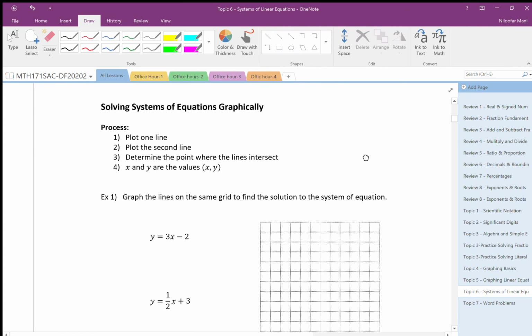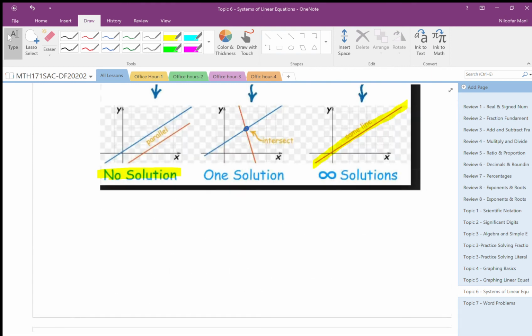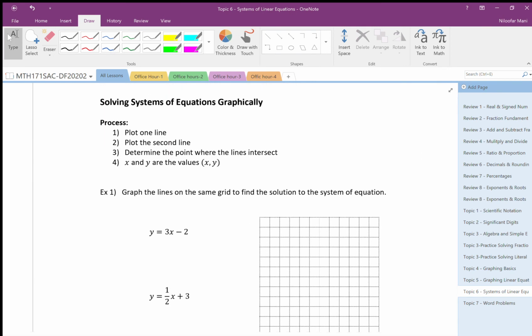Okay, so before I go to the algebraic method, I like to do it graphically. Graphically, as I said, when you graph it, when you see the intersection point, that's the solution, and it's very good to find it by graph. But when you do it graphically, always make sure to check the point. That means check if both equations are satisfied. That means if you sub in both equations, left side equals right side. Otherwise, because graphically maybe we don't graph it very accurately, we might find a point which is slightly different from the real solution.